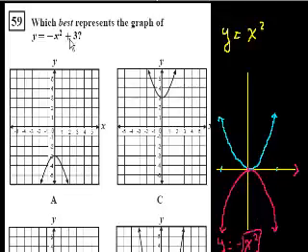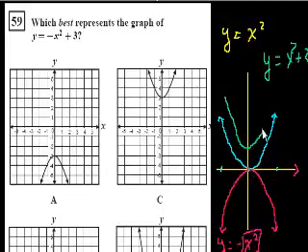And now, what happens if you do plus or minus 3? So what is y is equal to x squared plus 3? Not minus x squared plus 3, but just x squared plus 3. If you start with x squared, now every y value for every given x is just going to be 3 higher. So it's just going to shift the graph up by 3. It's going to look like that. So if you go from x squared to x squared plus 3, you're just shifting up by 3.